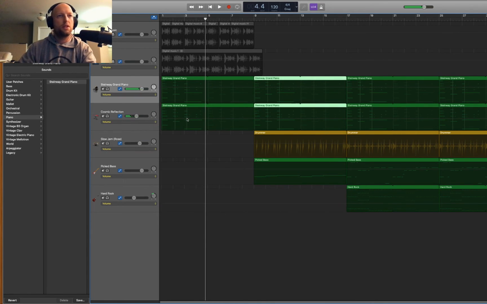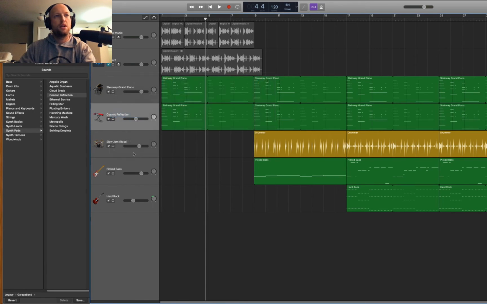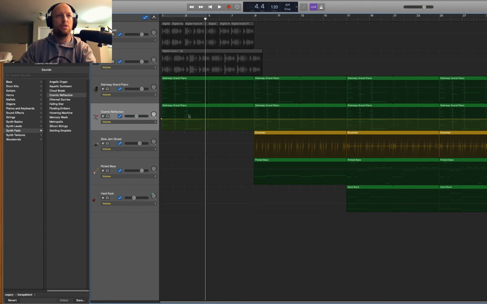There's also something I want to show you too. You can automate your volume, and that's something that you can do with the iPad version. You click on the picture on the left, and then up pops different options. You go to automation, and under automation, you'll see something like this. You'll have to click on the pen at the top left, you can't even see that on mine. At the top left, you will be clicking on the pen, turn it red, and then you could do something like this, where maybe you start it off like this and increase the volume.